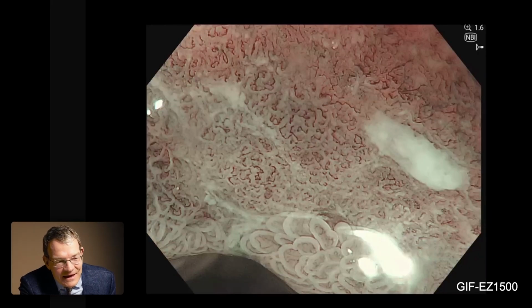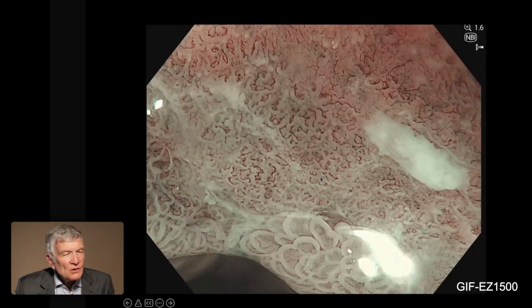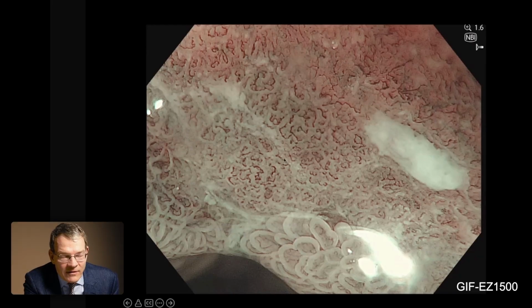Yes, here again NBI zoom, and here you definitely notice it's a structural area. Yes, a structural area, and here also these corkscrew vessels, they are ending blindly, so there's no connection anymore between the capillaries, and this is definitely early cancer.